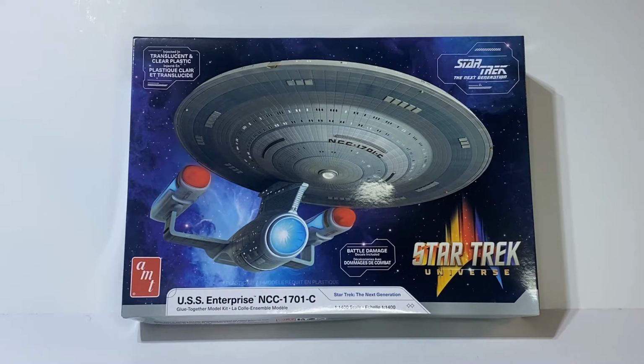Now, if we take a look at this, the box art is different. After the past couple years, they've switched up the Star Trek universe branding on merchandise and products. So we no longer get that colorful stripe across the top and across the corner representing what series it's from. We kind of have this new Star Trek universe marketing material. So new styles for the boxes. I imagine they'll be on all the Star Trek products going forward. But we get a wonderful shot here of the Enterprise C.